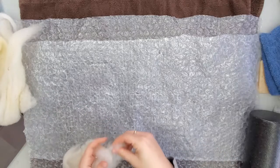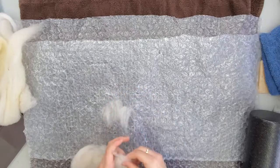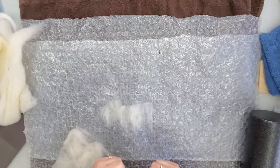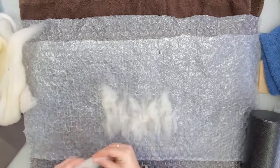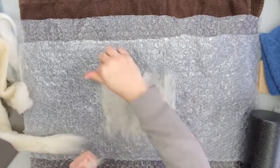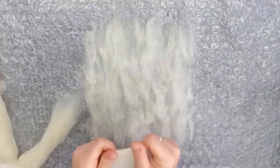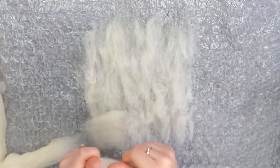So starting this project, these wet felting paintings are in several layers, so we're going to start with the first layer. I like to start with my fibers going up and down for the first layer. We're just going to lay out white, using very thin pieces that you pull out from your roving. So there's layer one. Now we're going to move on to layer two and just repeat the whole process, but with the fibers going left to right this time.